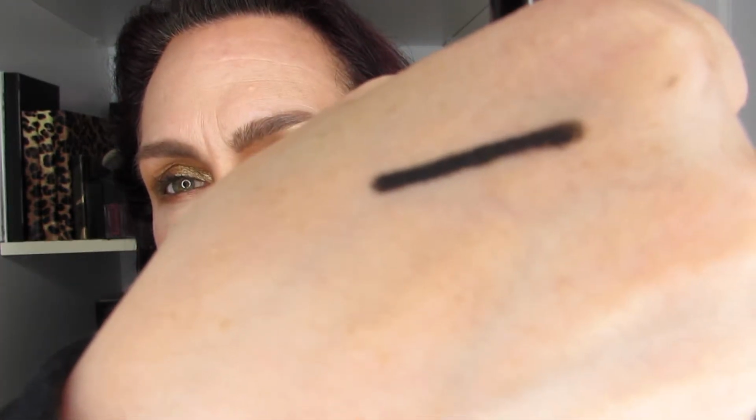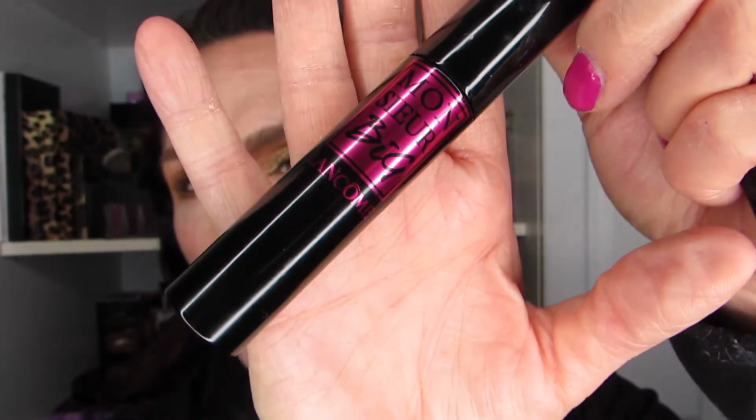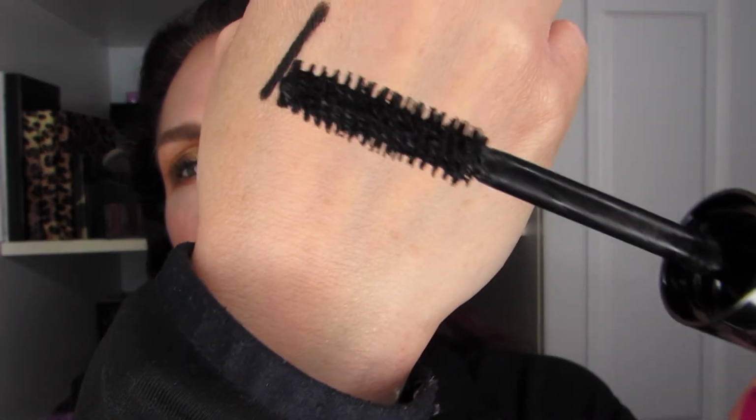I'm going to do a couple things. I'm going to reapply the Annabelle Blackest Black. It's a very black liner, like jet black, and it stays in your waterline. It goes nowhere. And I'm going to apply a second coat of the Monsieur Big, which is the mascara that I was using today. I'll just show you the wand. It is one of my top 2 mascaras. I really, really enjoy it.